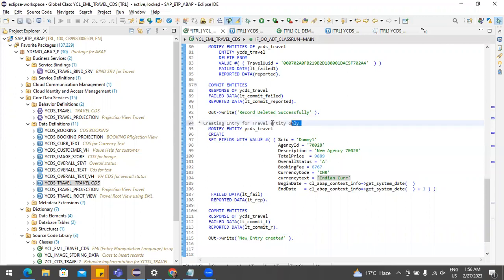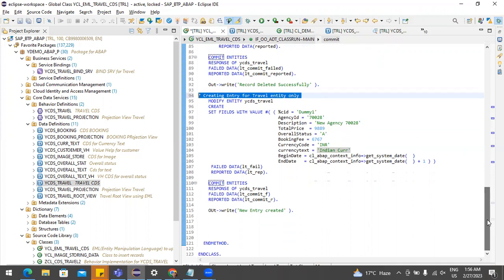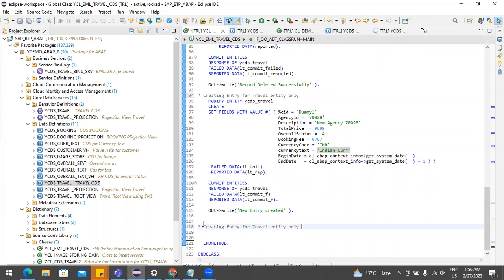Okay, now we'll try to create an entry for travel entity along with booking entity, booking entity or booking association. Okay, so what you need to write? Same keyword you need to write.